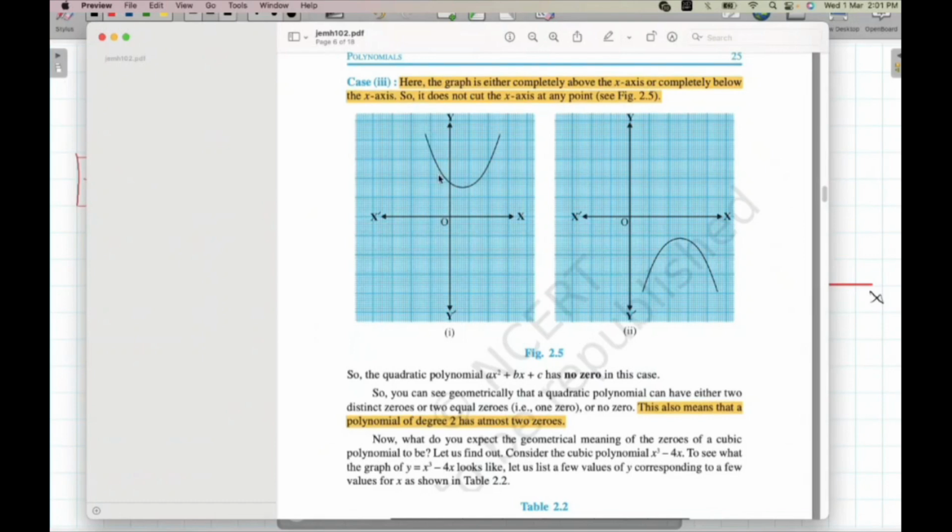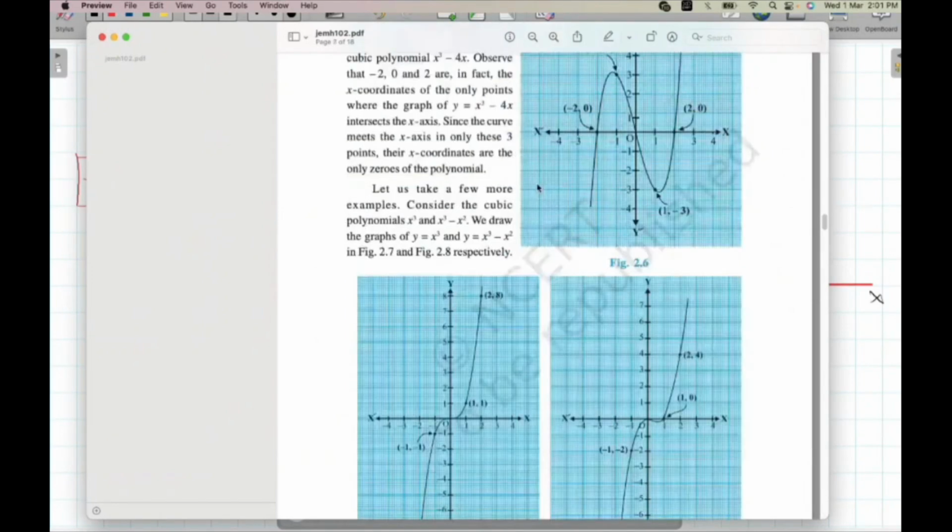We will learn about them later. They will be sort of complex numbers, and though there are two roots there, they are not real roots, so we will say that there are no zeros in this case. In higher classes, we will learn that the zeros are there, but they are just imaginary. They are not the real zeros. But for this class, we will just be saying that if the graph is not cutting the x-axis, then there will be no zeros.